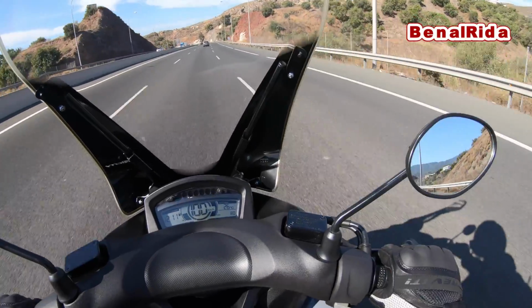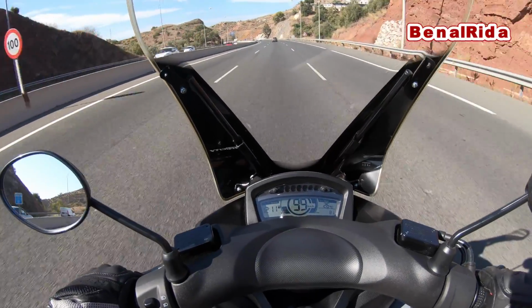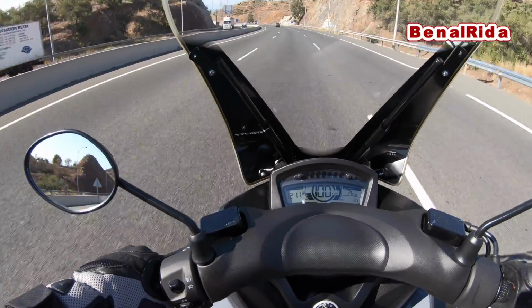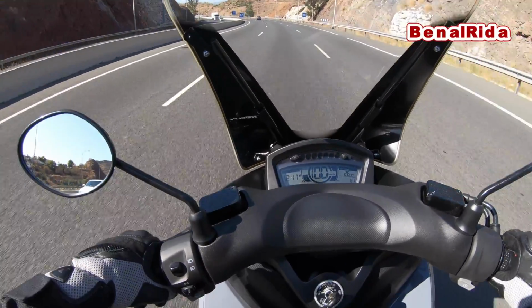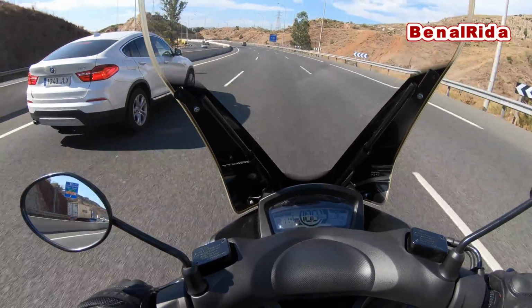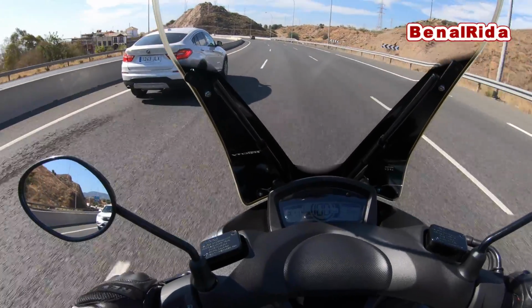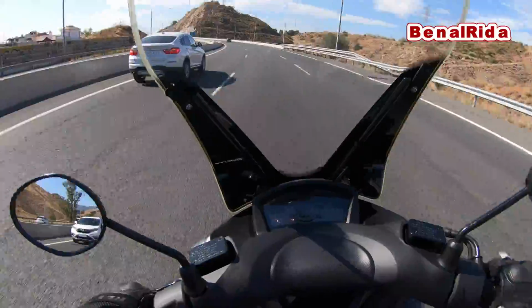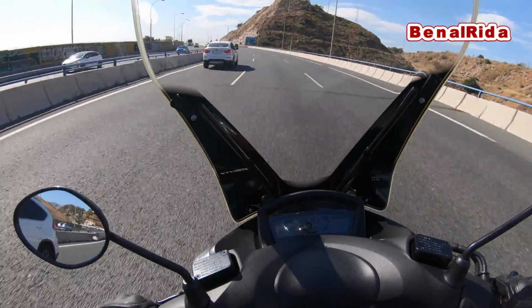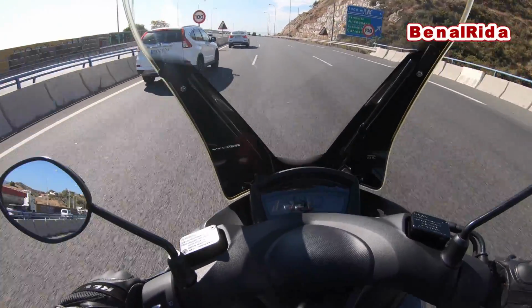With this very hard wind hitting us at the moment, the front seems kind of unstable, and it seems to kind of shake around. Maybe you can see this actually on the video. I hope it's just the wind and that it has nothing to do with this parallelogram. I go maximum speed now. We have full throttle.